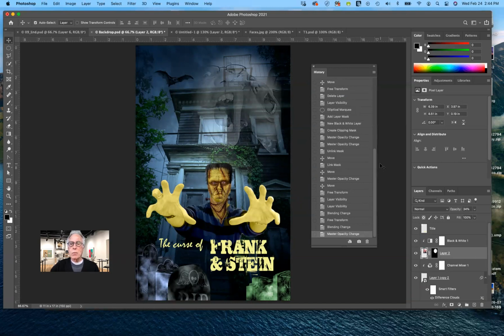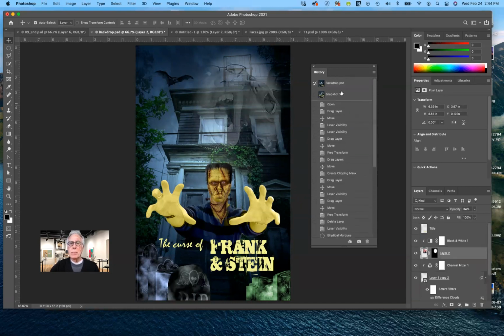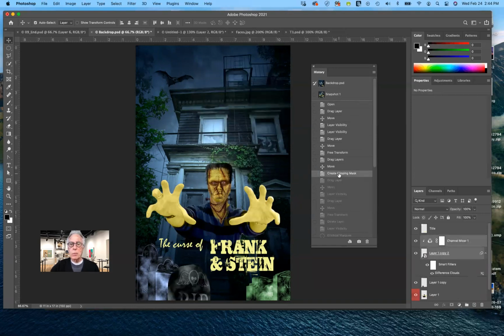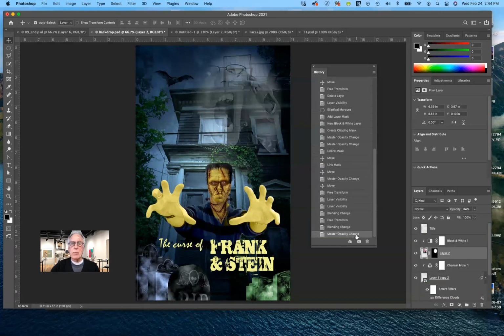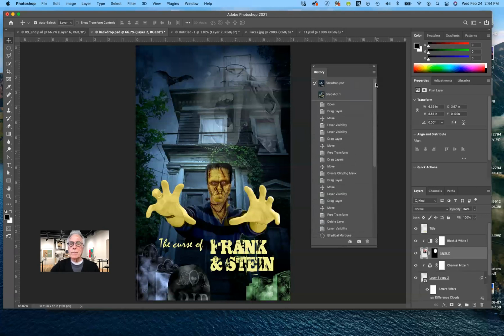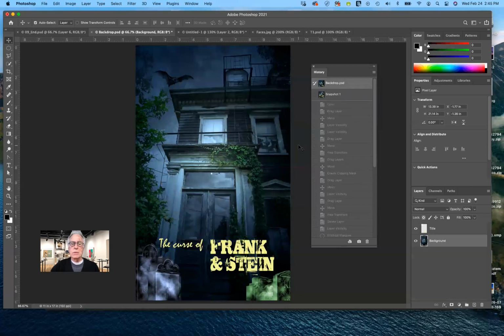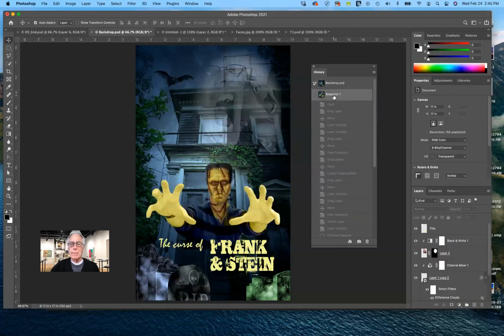So technically, I could start over again, but with this other snapshot created, I could go back and pick up where I left off here, or maybe I decided I don't want the layer mask, or I do. You can start and stop at any point along here. Or, as I said, I could always go back to the original and pick up from there, and still I could bring this snapshot back at any time.